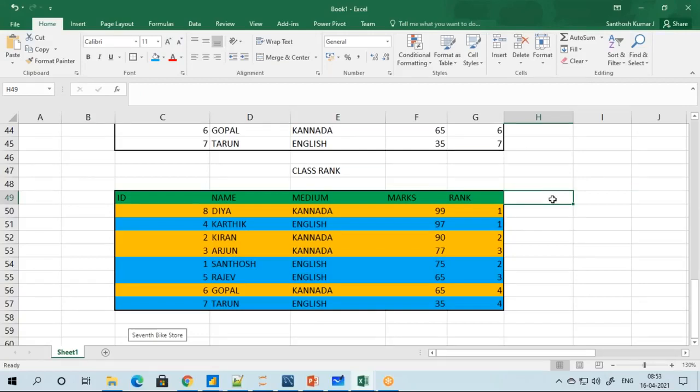I need with respect to each and every medium, you need not write union. Better you can do it. This is an expected question in the interview. With respect to class, they will ask rank. With respect to department, they will ask rank. So I need the answer by tomorrow, 7 o'clock. Partition on medium, partitioning on the medium. Maybe you try it and tomorrow we will see if it is correct or not.